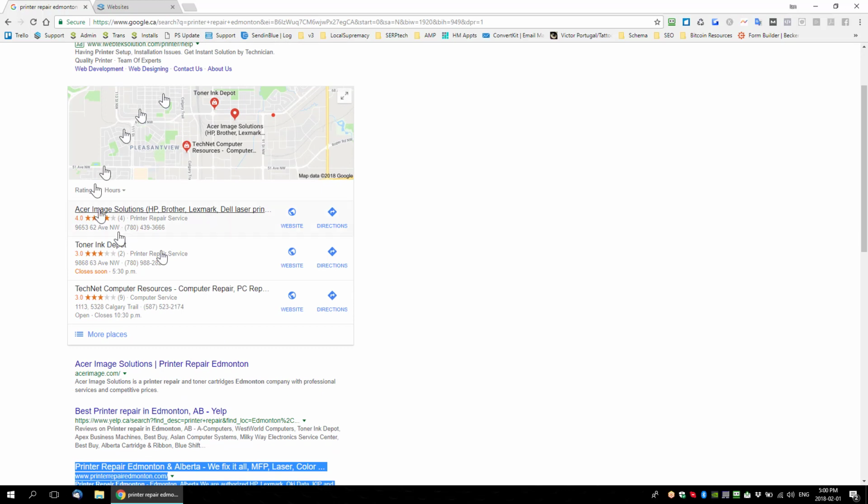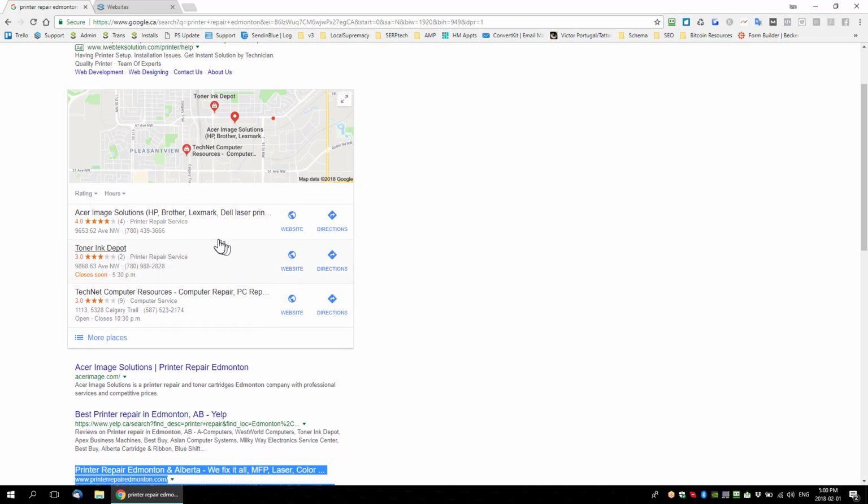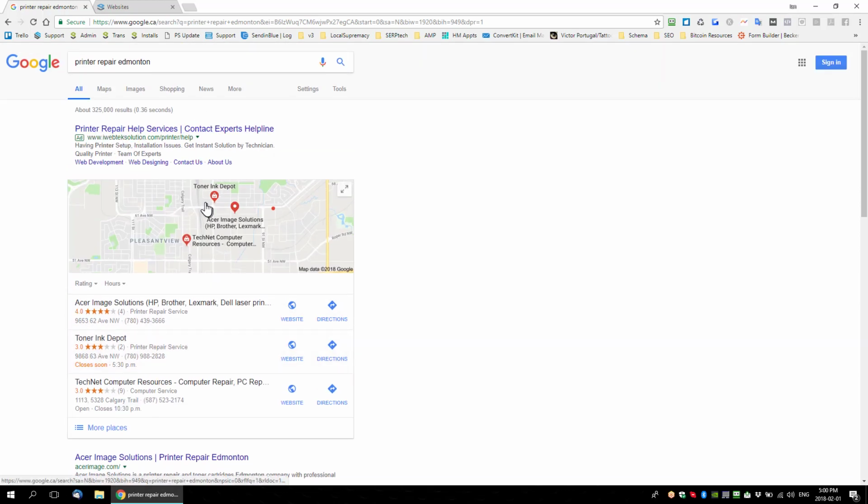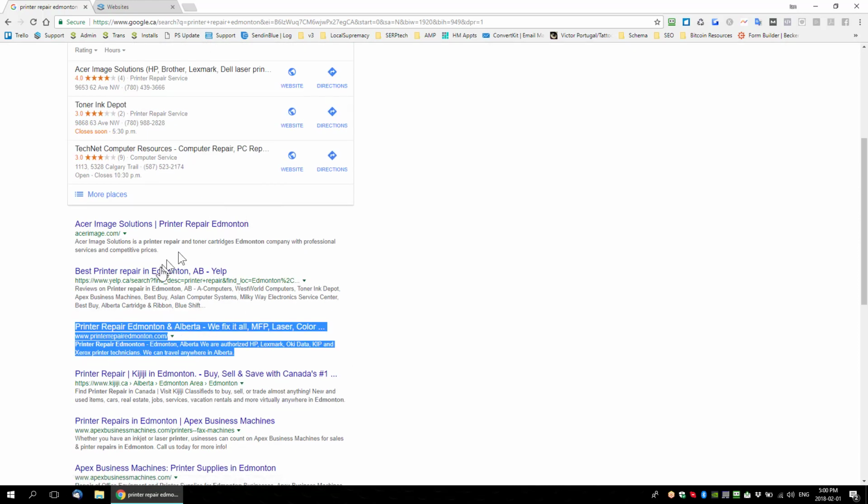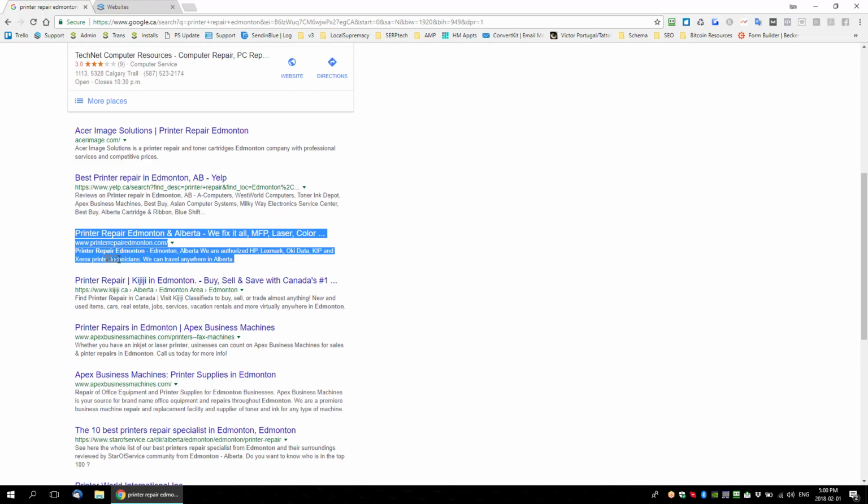Because people tend to skip over the Google Maps listings. They feel more like ads. They also skip over ads because they are ads. And a lot of people will come down to the natural results. And then, of course, having the stars in your result is going to result in more people clicking on your business, even if you aren't ranked first in Google.